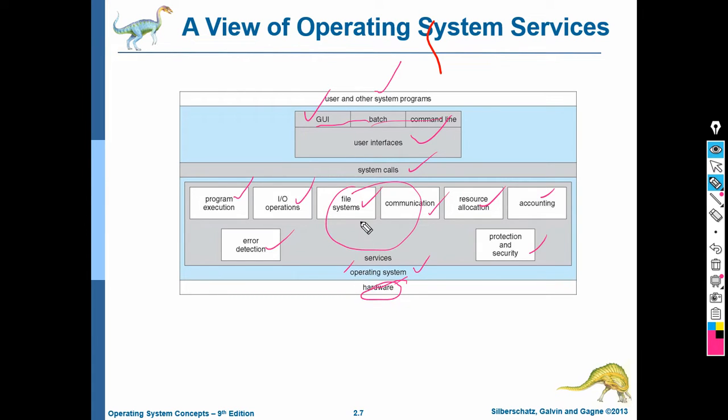So the operating system is providing you an environment wherein you can perform all such services, like executing a program, interacting with I/O, interacting with files, communicating with network devices, and getting required resources allocated in order to carry out your task. These are all services provided as part of the environment by the operating system.